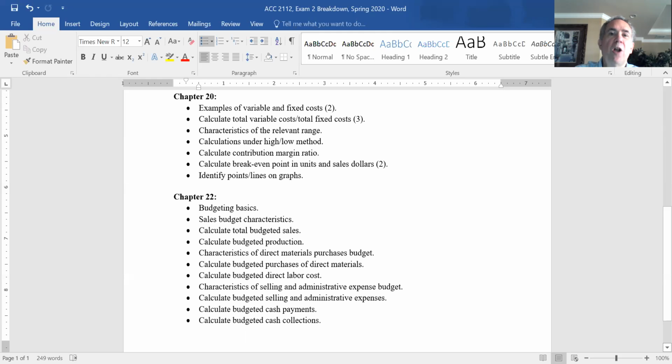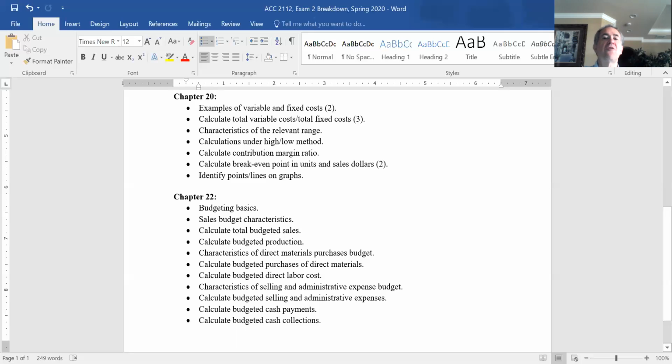Then characteristics of the relevant range. We always assume that we're within the relevant range because that's where the normal cost, volume, profit relationships that we expect will come true. If we get outside the relevant range, such as if our relevant range is 5,000 to 15,000 units that we can produce, that means within the short run or within 1 year, there is the minimum, there is the maximum. If we get outside that range of production, then we don't have the usual variable and fixed cost relationships. So variable cost per unit could change, total fixed cost could change. We don't want that, so we stay within the relevant range.